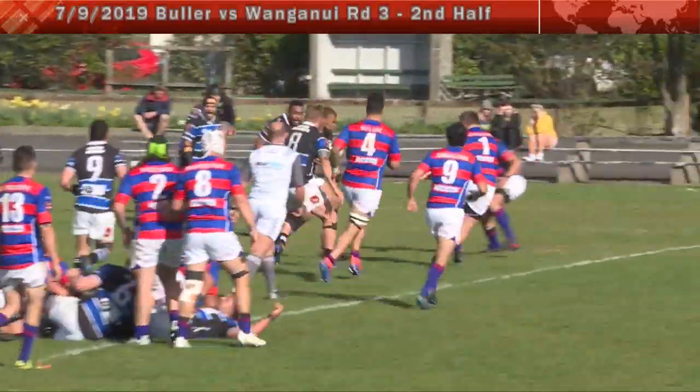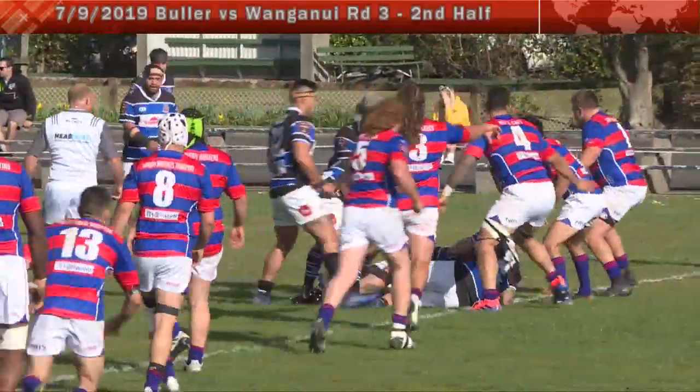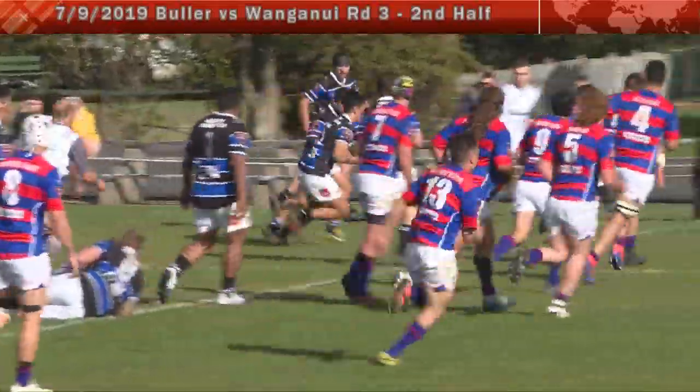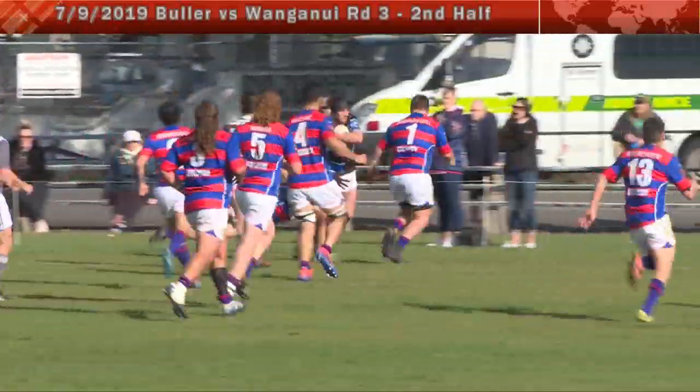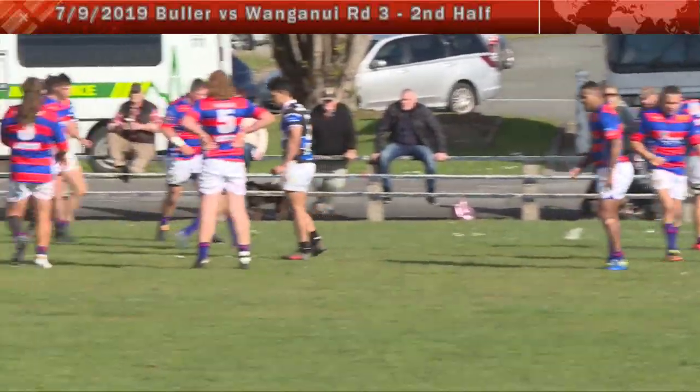Horrocks moves it back out to the left-hand side. The number 8, Bryn Hudson, tries to give it up there to Whale. Still got it under control. And Whale this time back out and gives it to the fullback by Perry. But Perry tries to get across there to Ropers Holden. And what has he done? He's gone into touch. Good work over there.